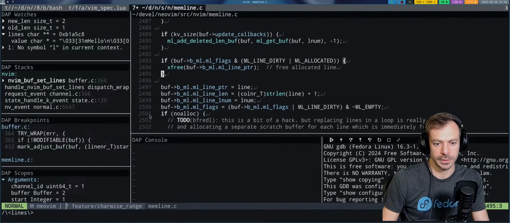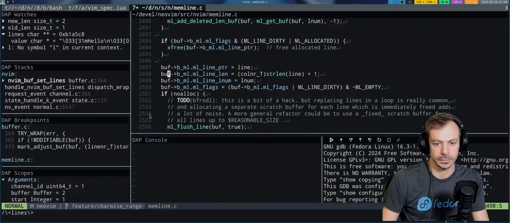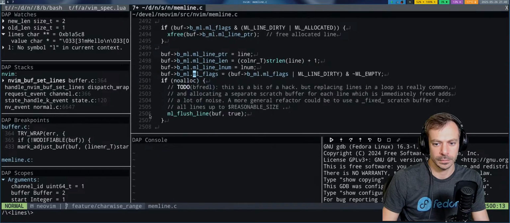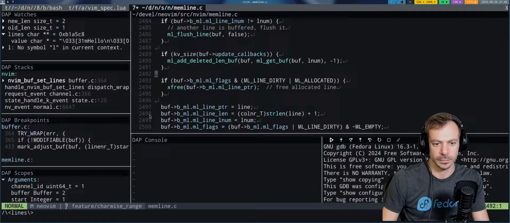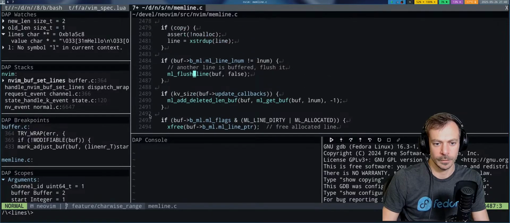For reasons. String length of the line. Flush line.